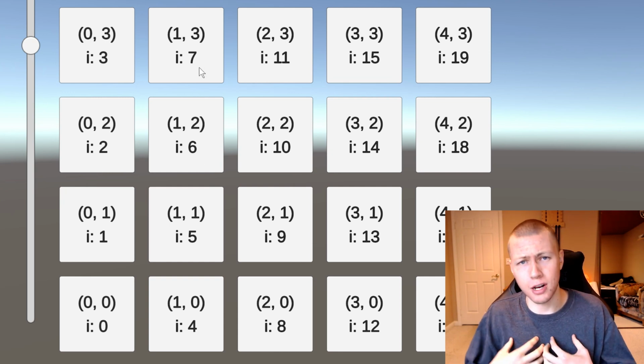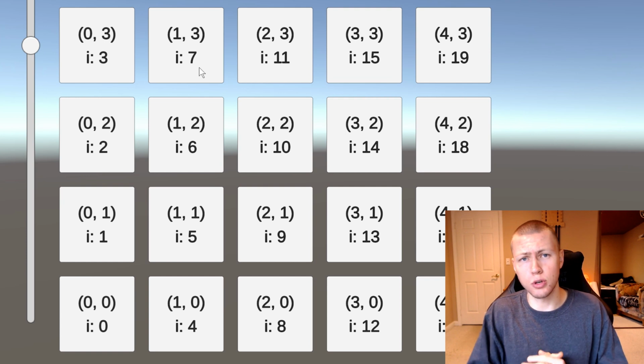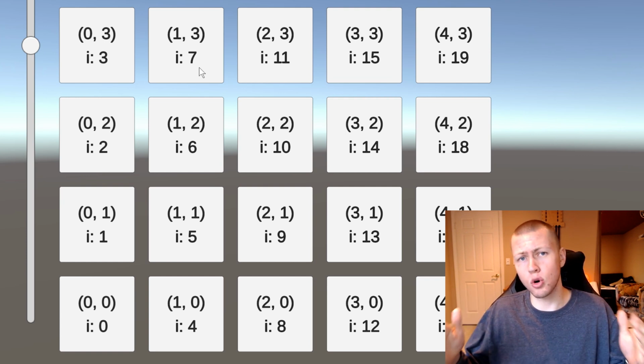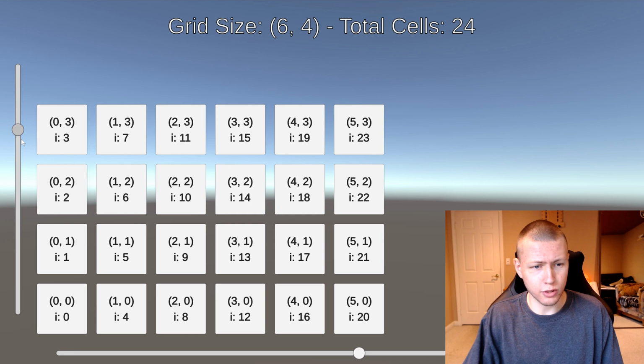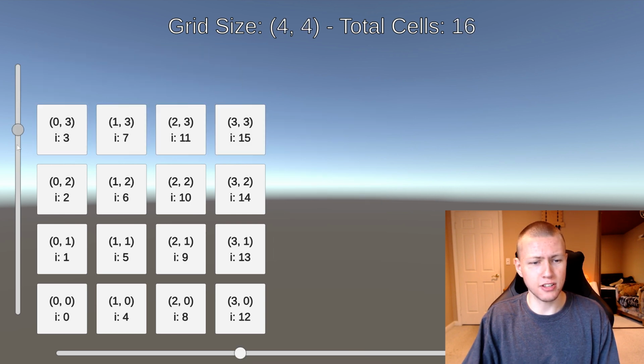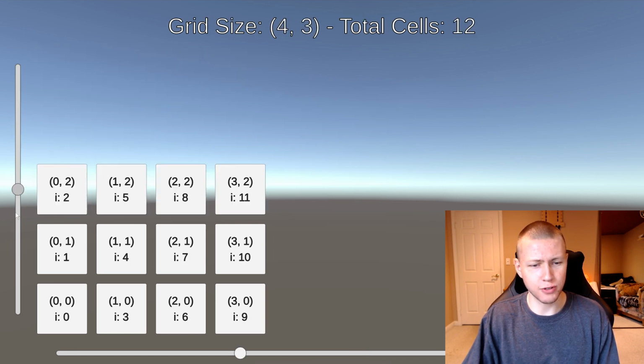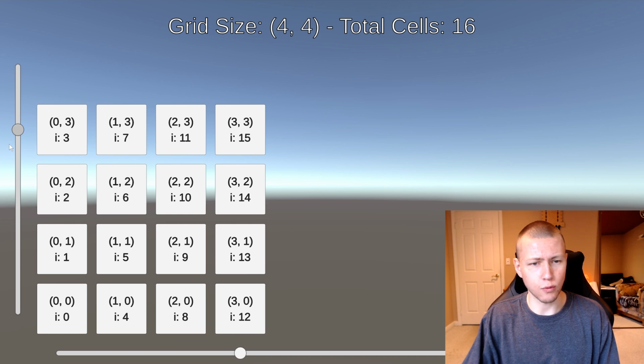So even though for us as programmers we're treating this like a two-dimensional array, under the hood everything's actually going to be stored in a single one-dimensional array. Now, I have these little sliders and we can play around with the height and width of the array. And as I move up and down in this direction, you'll see that it shifts around the indexes of where they actually are.